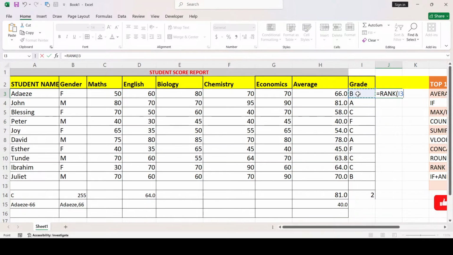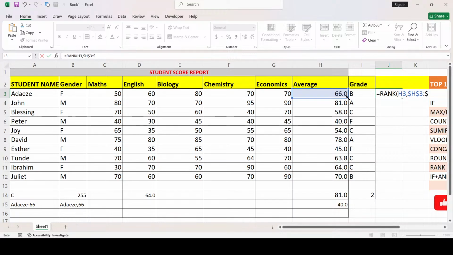No, let's rank. We are ranking this. Open this page, reference 3, no, down to the last one, which is what?